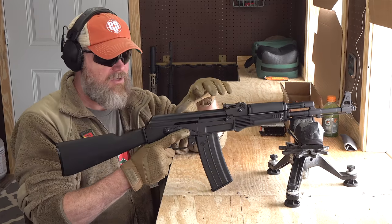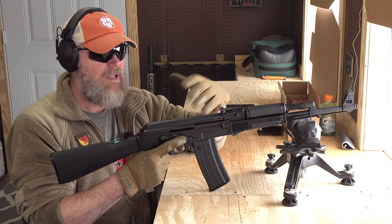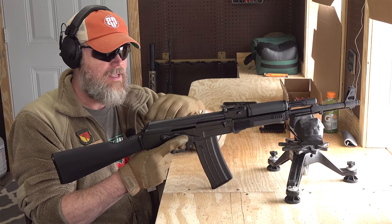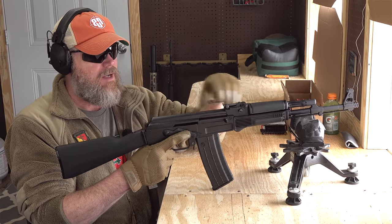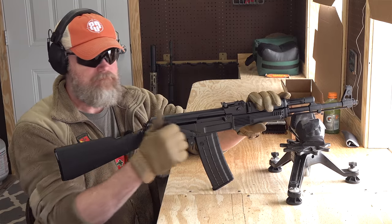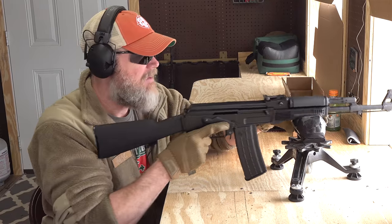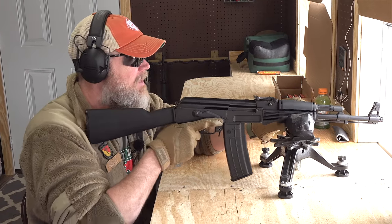Nice thing about a machined receiver AK is they just all have that typical buttery smooth action. Now, it's not to say you can't get an AKM with a stamped receiver rifle that isn't buttery smooth, but it just seems like the milled guns always have that really, really smooth action to them.